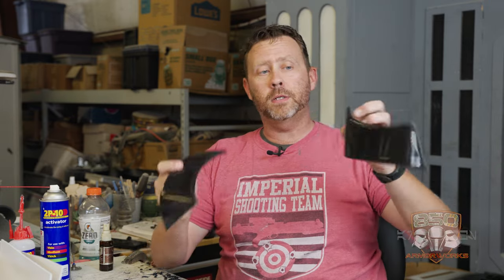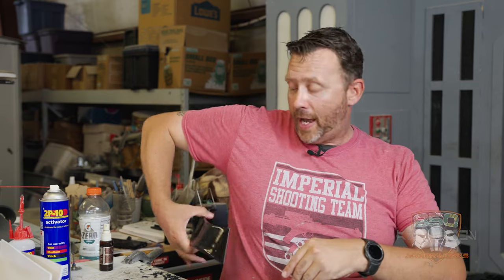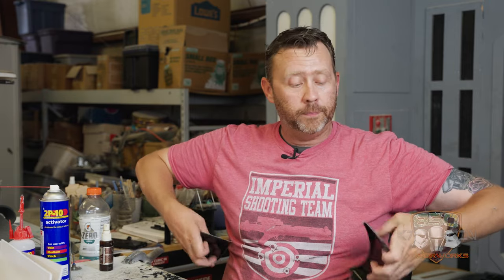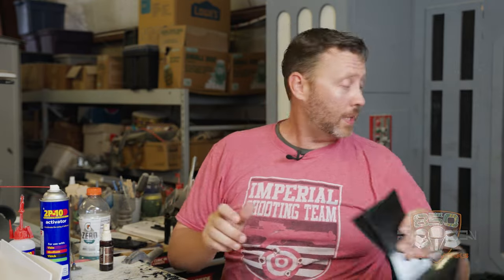Now, these are the little side wings that go between the chest and the back. They're going to attach to the back, and you know, you can Velcro it or use some nylon or whatever in the front. I made these in black. I only have to worry about painting these. I'm not assembling them on the armor because I'm going to have to mask them off. I'll do that later. They go in the box. Done.